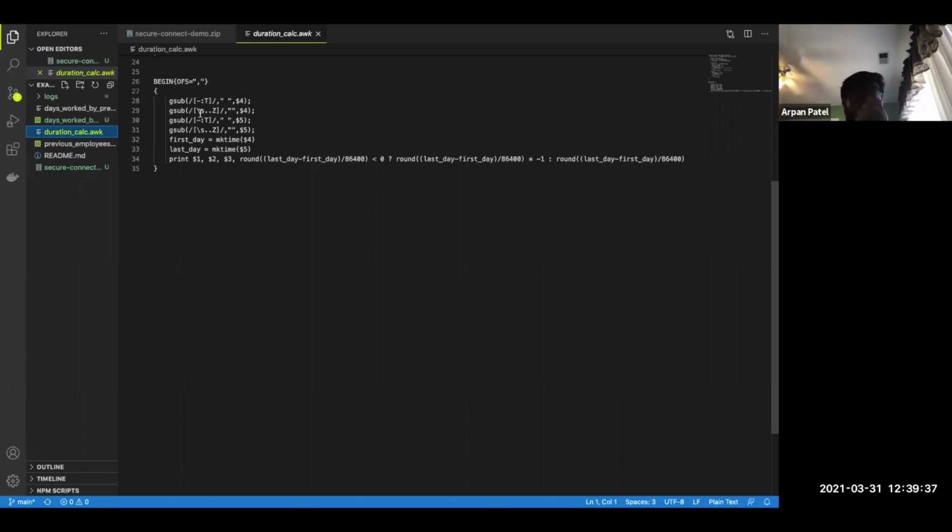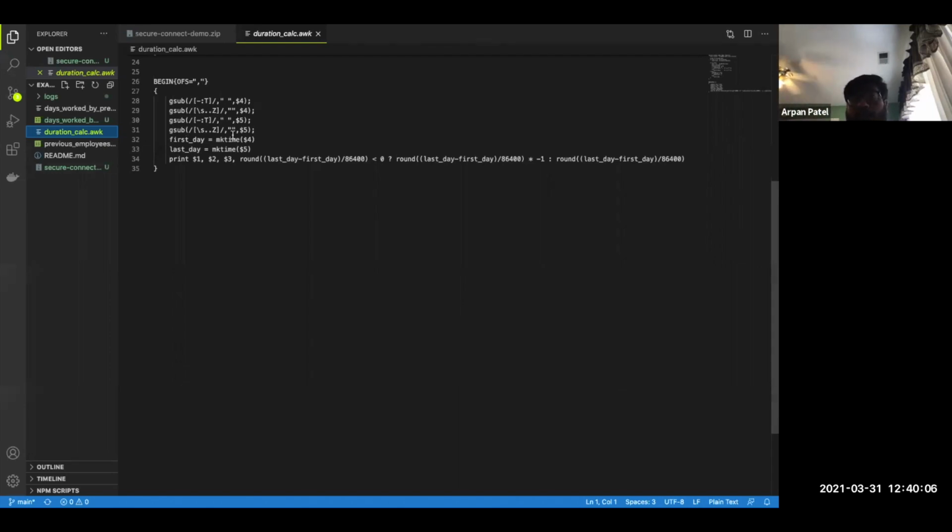Once we do that, we also adjust and take the Z out of the time zone. The reason we're doing this is because we need to format the timestamp that comes back from DataStax Astra. We need to say year, year, year, white space, month, month, white space, day, day, et cetera, all the way from year to seconds. So every unit of time has to be separated by a white space. So essentially we're just cleaning data using awk.